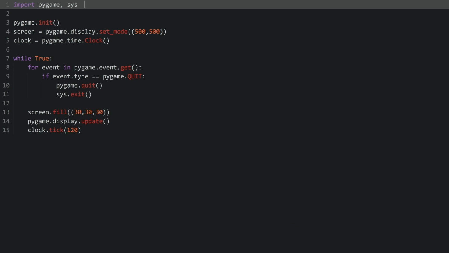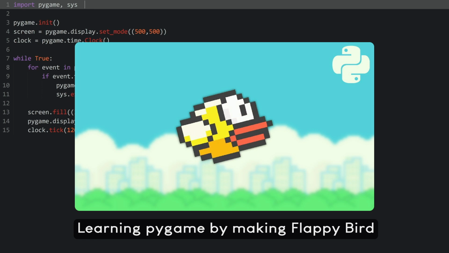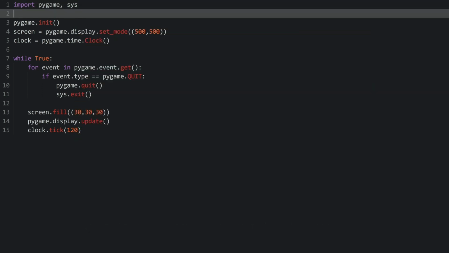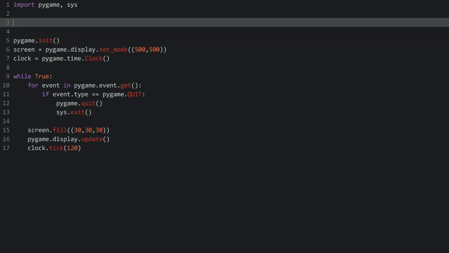So here we are in a really basic setup for pygame. And if you don't understand what this means, check out this video and there I explain all of this. But to get started, I'm going to create a new class for our first particle project. I'll write class and call this one ParticlePrincipal.